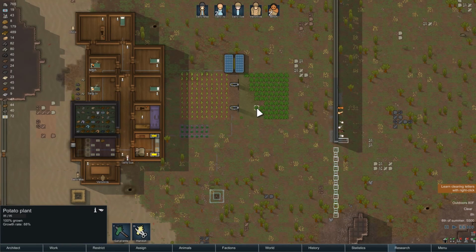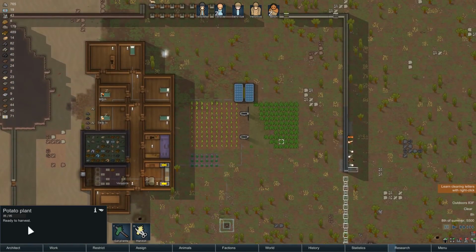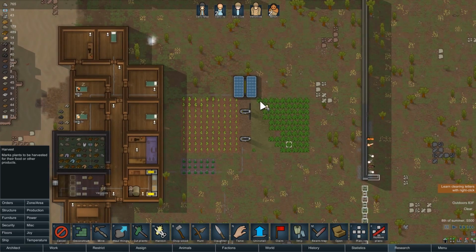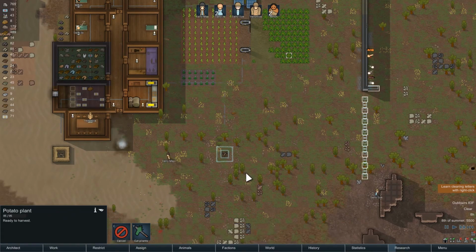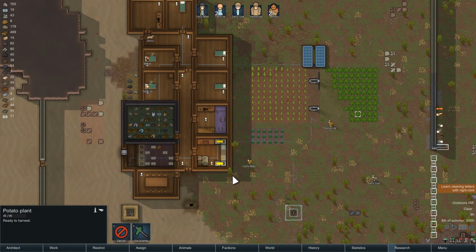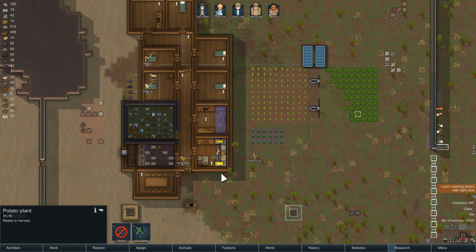Take a look at the rest of our potato crop. So the rest of our potato crop hasn't actually, well, some of it's grown in, some of it hasn't. I guess we can tell them to harvest just to get that underway. There's going to be some that I've ordered to harvest that aren't ready, but we should be okay for the most part. And then they're going to spend most of the day working on that. Except for Sally Sue, who's going to be cooking.